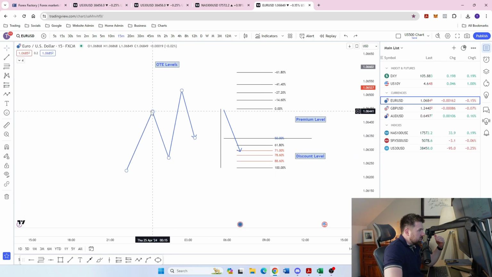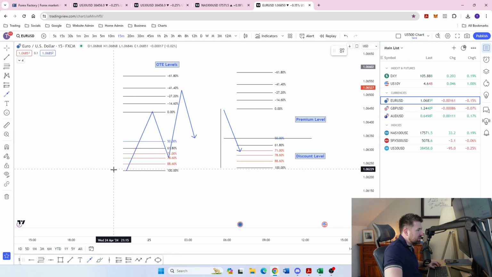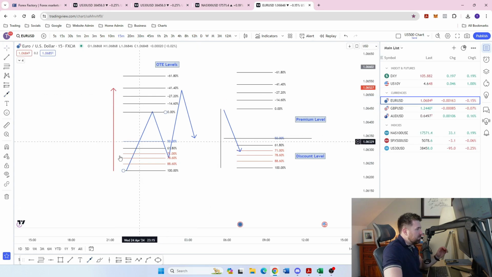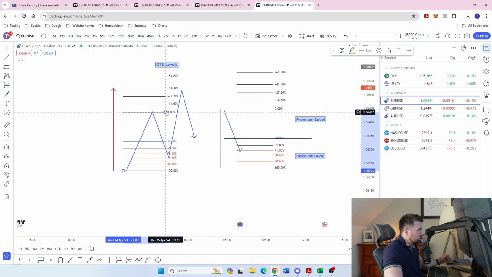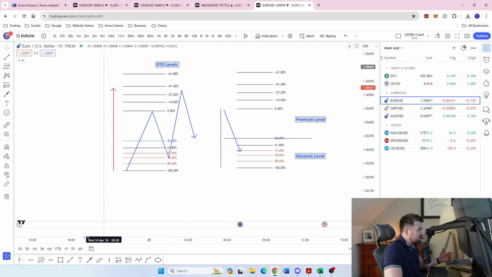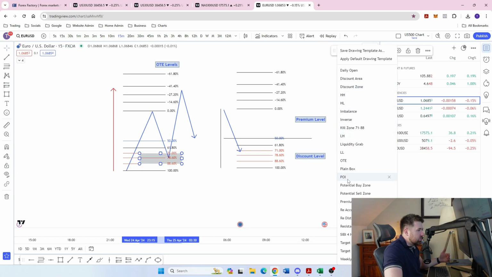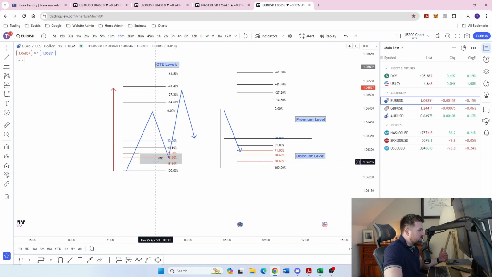I'm looking at price pushing higher. I want price to come into my discount level because price is bullish. You can see here price is pushing higher. So I measure the bottom of the range to the top of the range. As you can see, this line here, obviously I've drawn it, has come into this area here between 71 and 88.6%. That is called an OTE level, optimal trade level, which is inside the discount zone.